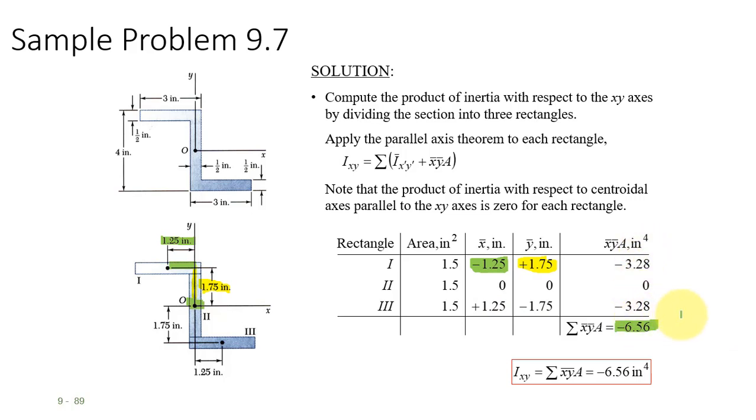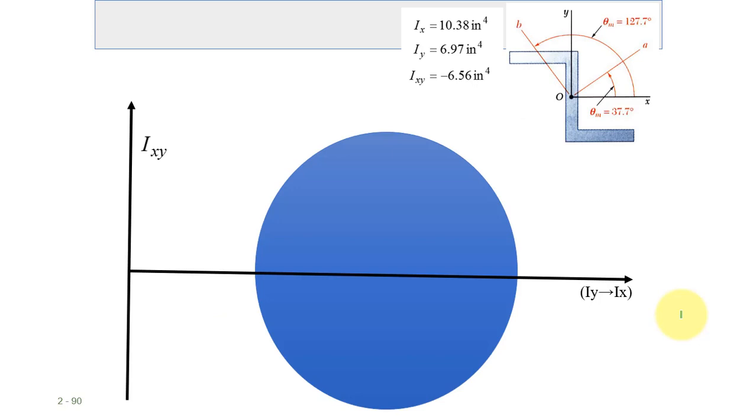it straight together. Okay, so now we have everything we need to plot this on the Mohr's circle. The problem statement gave us Ix, it gave us Iy. Now we have Ixy, and we're going to graph it out. So here we go. Let me highlight where this is showing up. The inertias are going to show up on the x-axis.